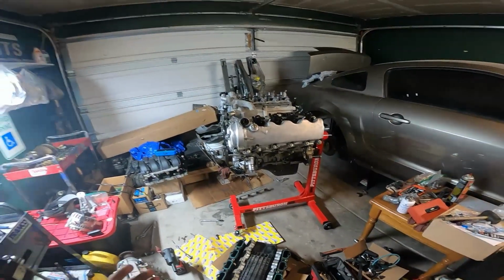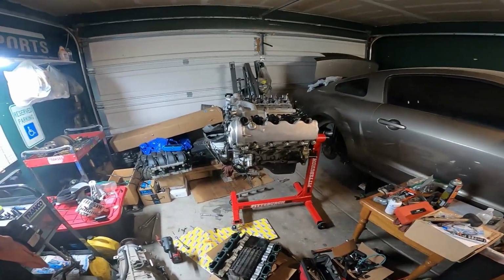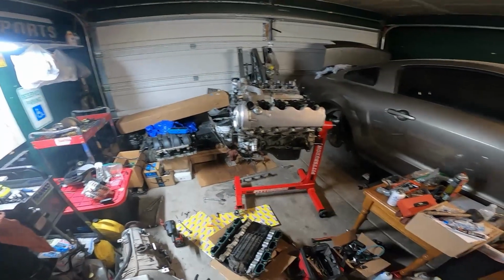But as far as what I wanted to achieve on the engine, it's pretty much there already. It's just minor things now.